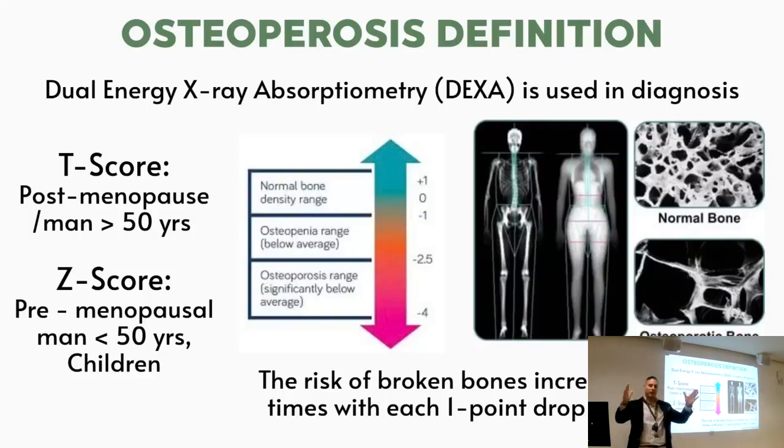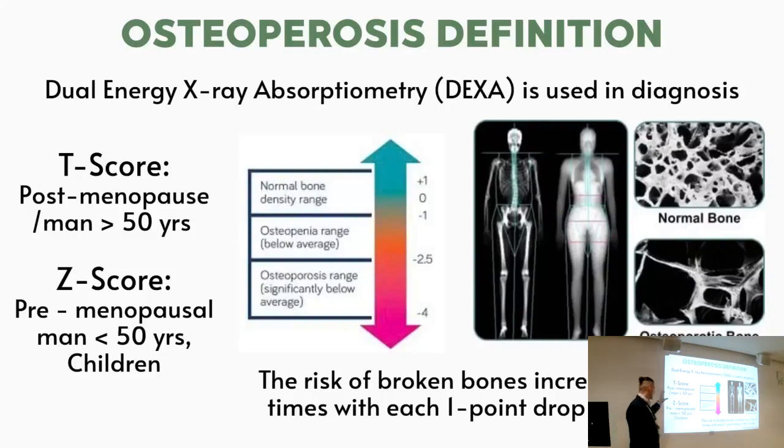And it's based on standard deviations and how many standard deviations you are away from that normal healthy range. So if you've got a T-score of 1 standard deviation away from the normal healthy range, which is a 0, then we say that you're in an osteopenia range, okay? So you're below average, you've not got osteoporosis, but you're in that sort of danger zone, if you like. If you drop down to below 2.5, so minus 2.5, you then fall into the osteoporosis range, okay?